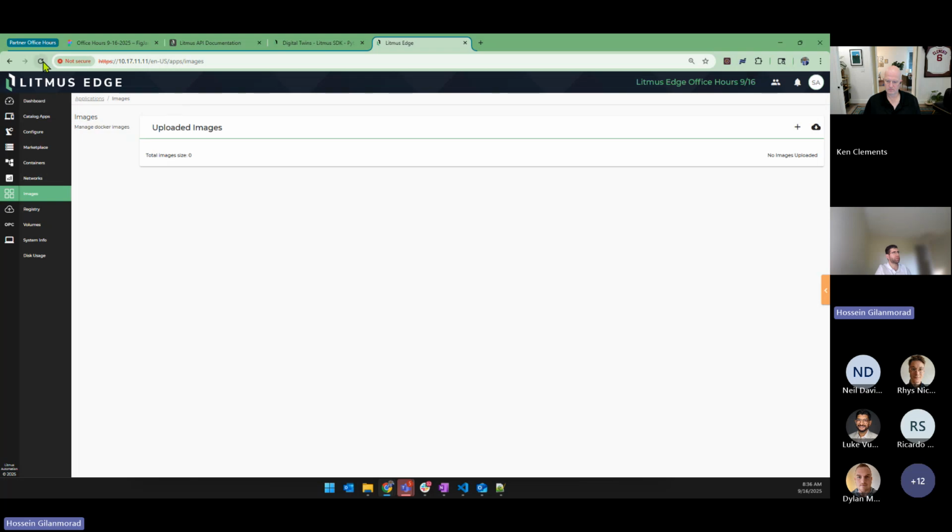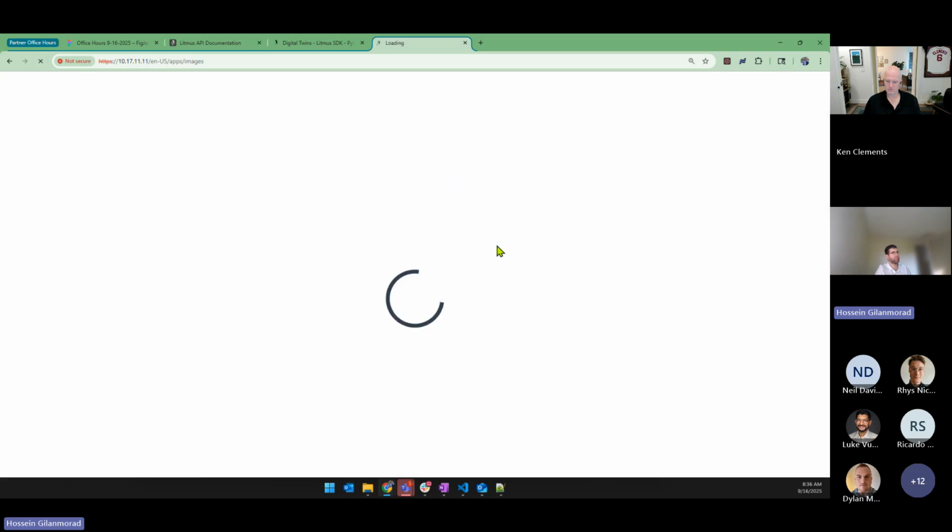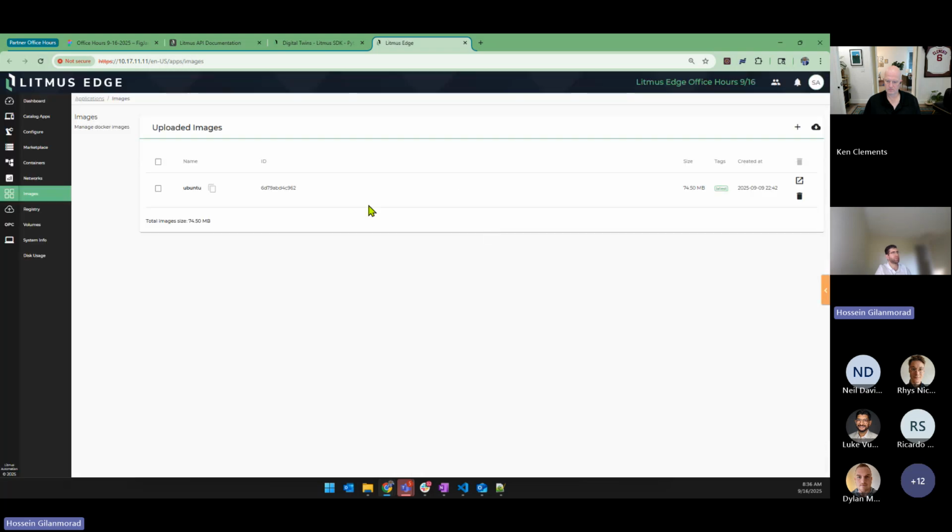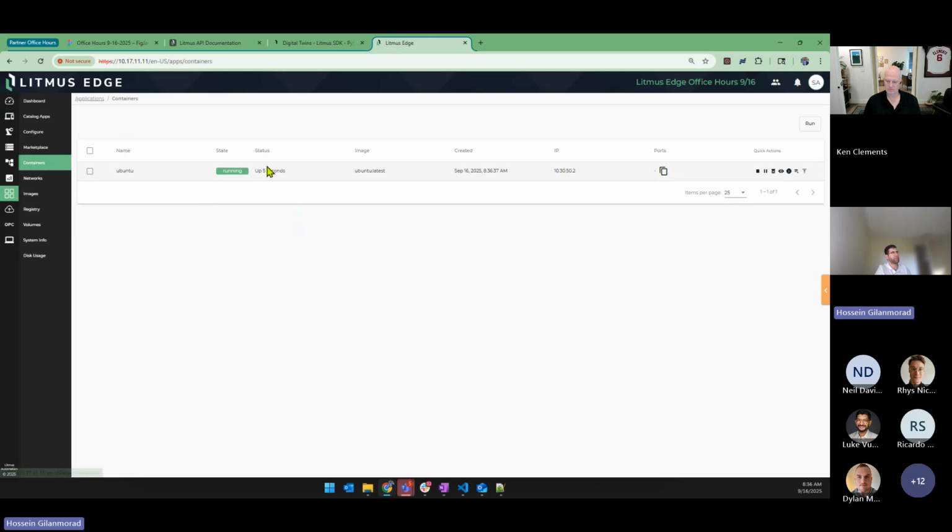We should actually download this very quickly. It is a smaller image, right? And we should be able to see our Ubuntu environment is actually feeding back here. We can do things like inspect that container if we wanted to, right? Just to give you some ideas. Look at the logs, that sort of stuff as well.